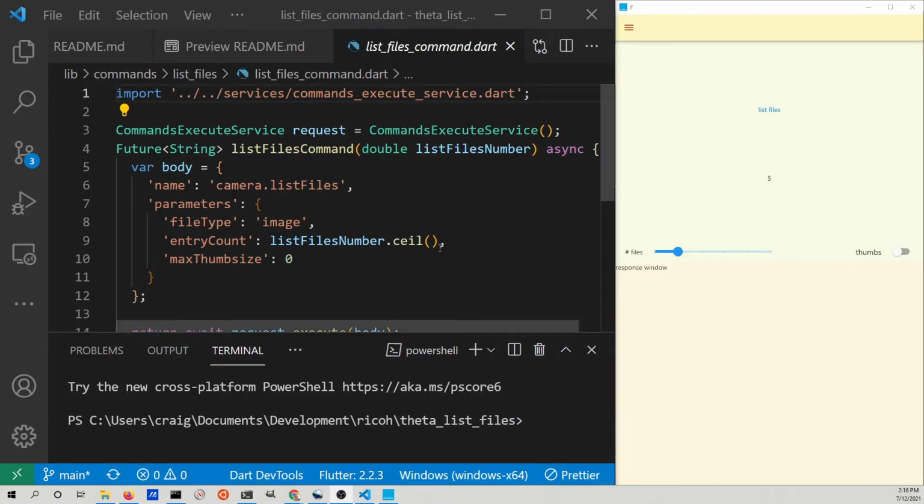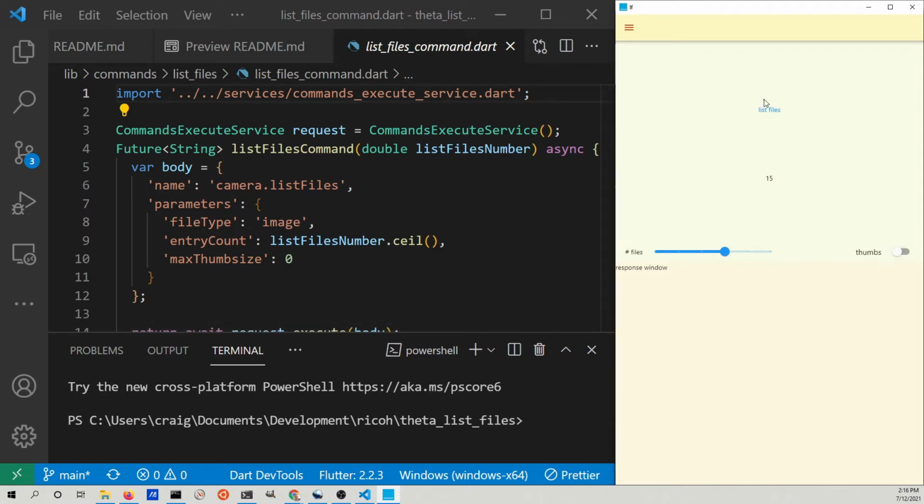The solution to work with the SC2 is quite simple. You first just do the list files with the number of files that you want to list. In this case, I'm using a slider here that changes the number of files I can get. The ceiling is just because what's returning here from the slider is a floating point. So the entry count is an integer, and then you set the max thumb size to 0, right?